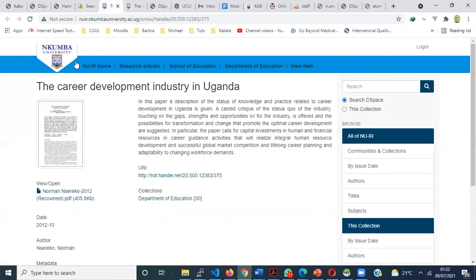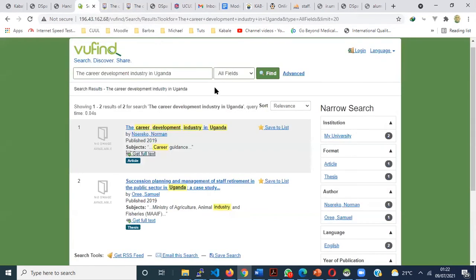So Nkumba gets the credit. So it gets the clicks. Nkumba gets it as opposed to CUUL. So if we had a repository for CUUL, it would become very popular, but Nkumba would benefit. But this, I believe, is a better idea. If we work on the search engine, we have the search engine as the national repository implemented by CUUL, yet the actual content is on the several repositories.